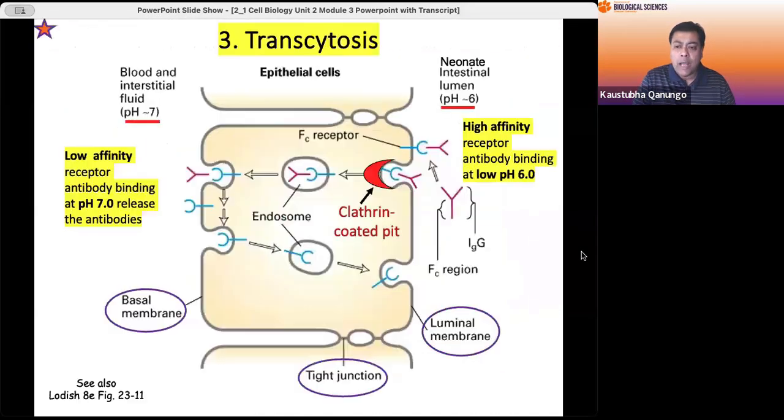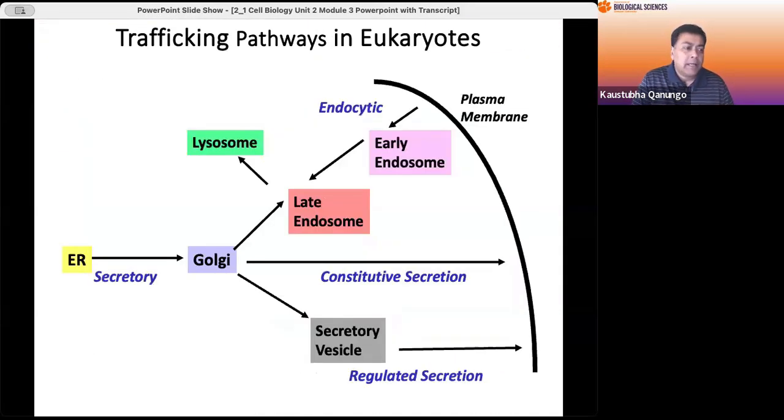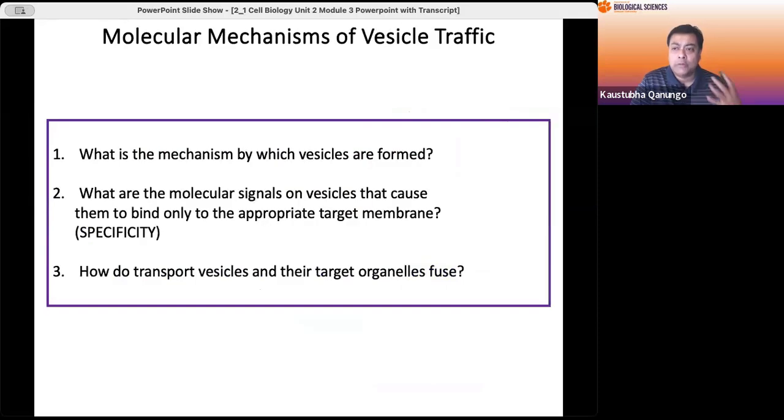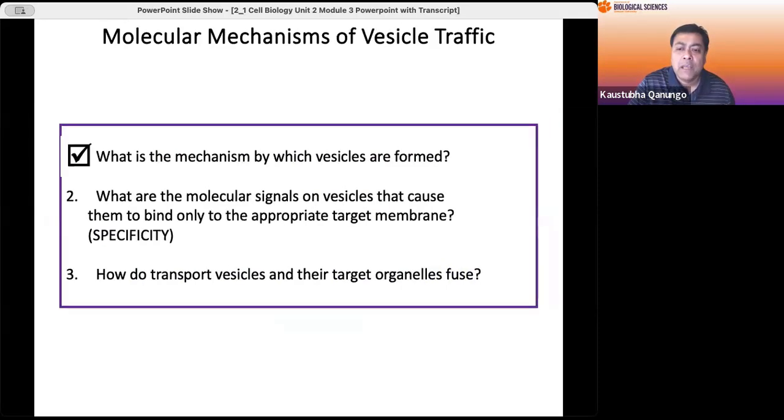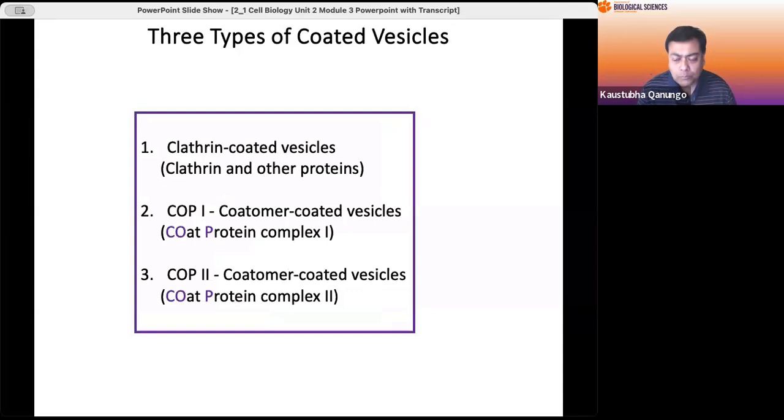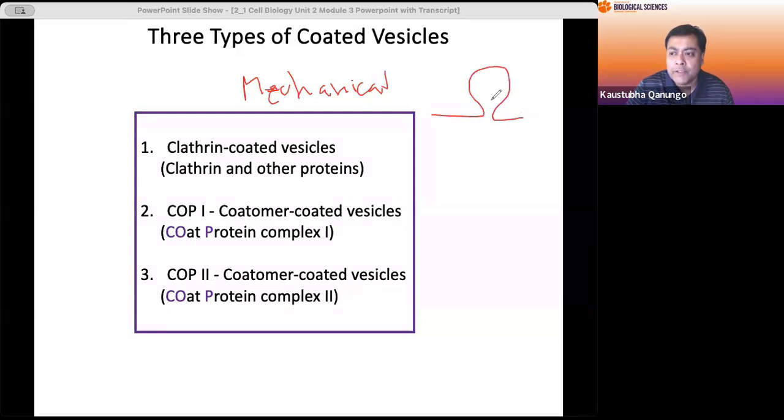All right. So after that, we are looking at how things are trafficked, the molecular mechanism of traffic, and how this happens. The first thing we are looking at is the mechanical force. First is the mechanical force for the trafficking. And this is the mechanical force of formation of the vesicle, or pinching of the vesicle. Think about that. Suppose you have a balloon which is not very tightly packed, and then you can just grab that balloon and make a smaller structure out of that.